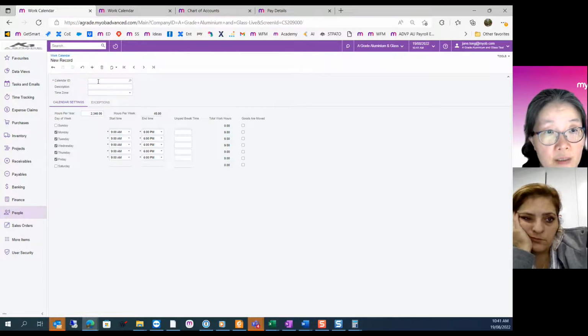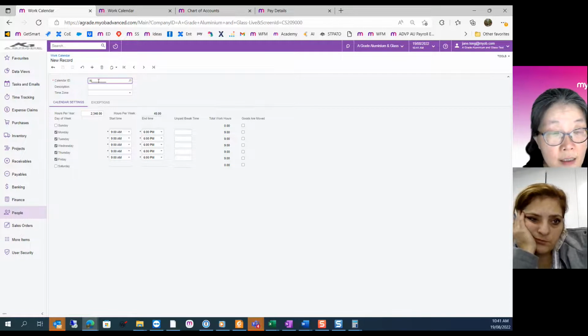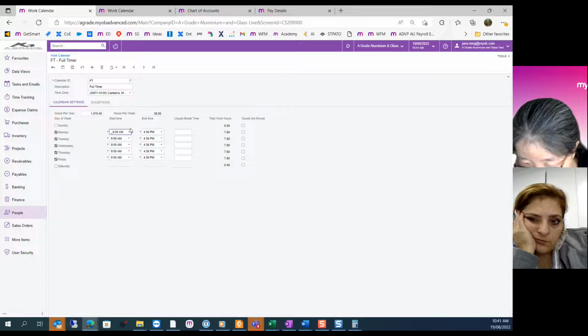All your full-timers can share the same calendar, say FT, Sydney, 1976. Your standard hours from 9 or from 8?